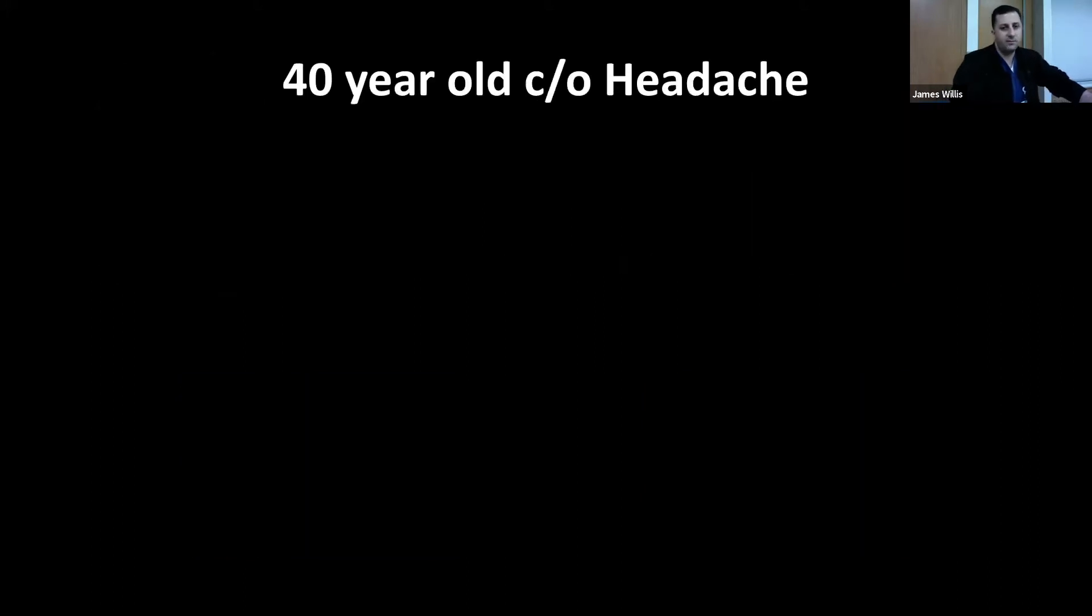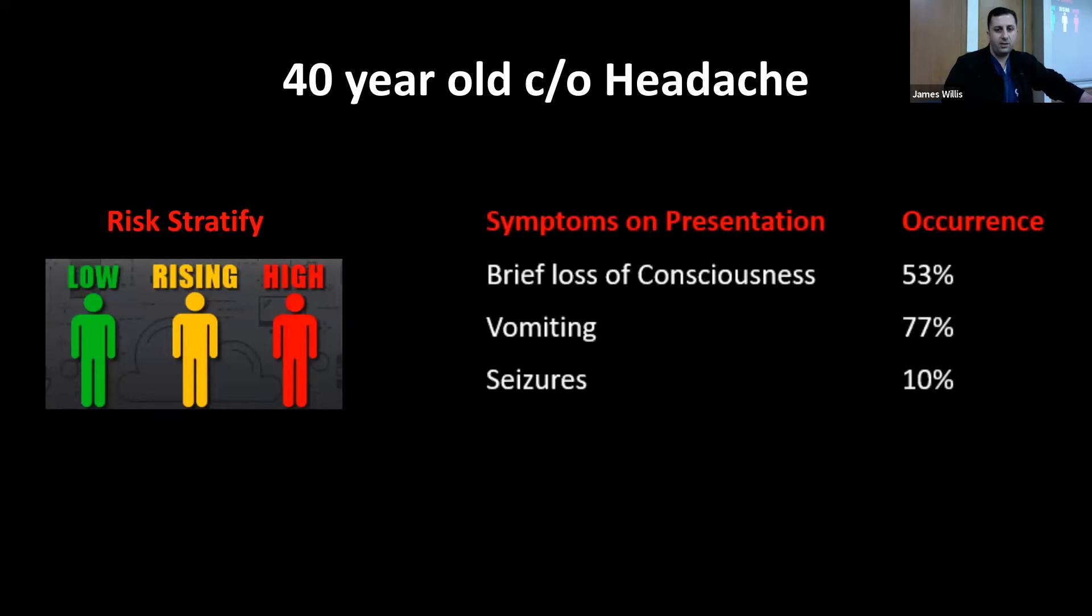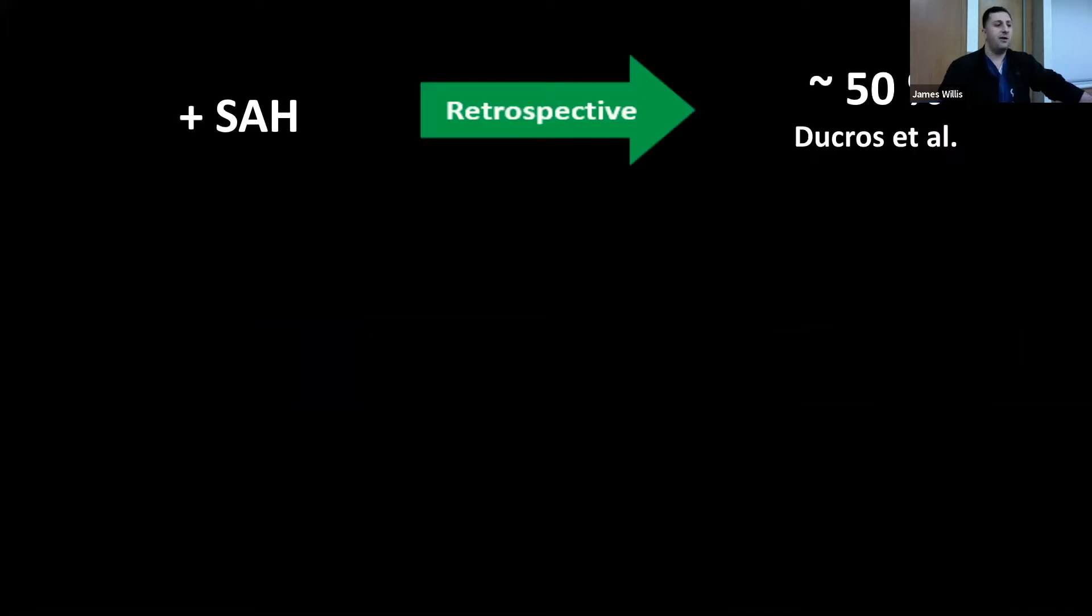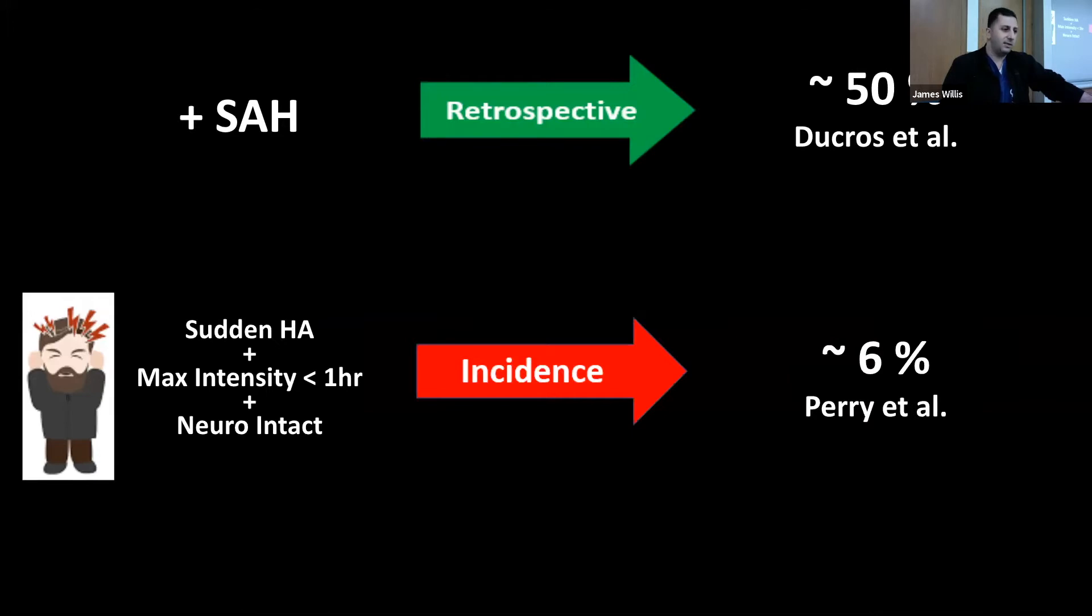Quickly, we'll start off with the case of a 40-year-old that comes in with a complaint of a headache. Immediately upon seeing your patient, you try to risk-stratify. When you look at the literature and the symptomology on presentation, there really isn't one thing that could help you clinch the diagnosis. The presentation seems to be all over the place. What about the worst headache of my life, the entire thunderclap headache component? When they took a look at patients who had confirmed subarachnoid hemorrhage retrospectively, they found that this was present about 50% of the time in the history.